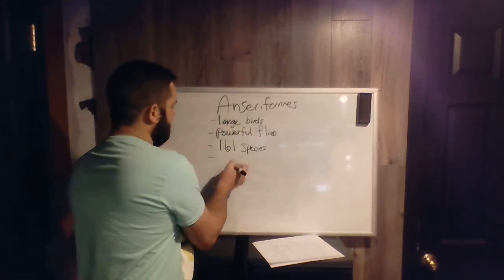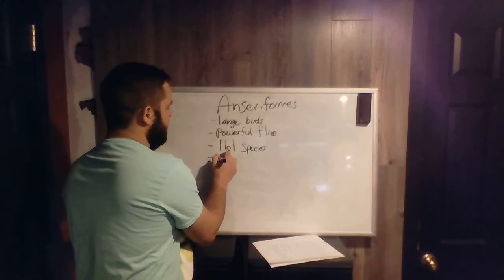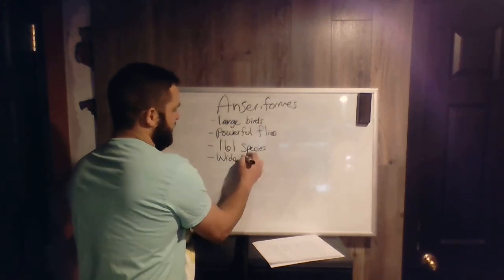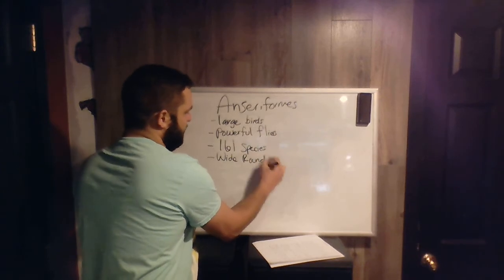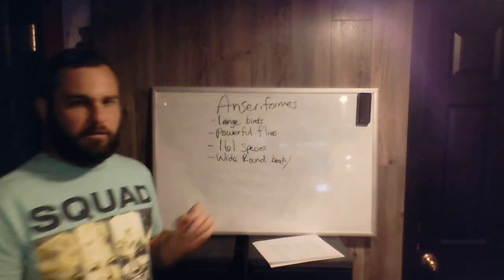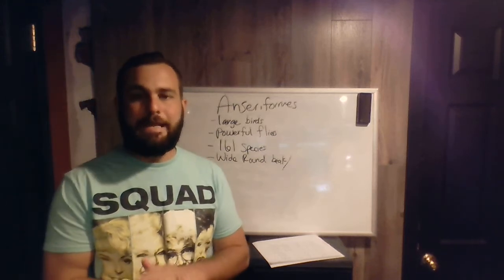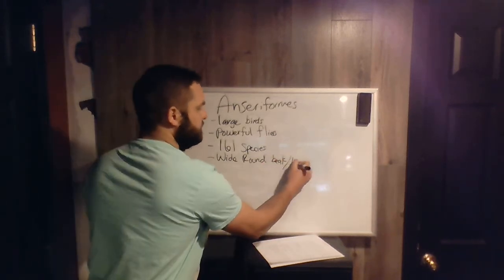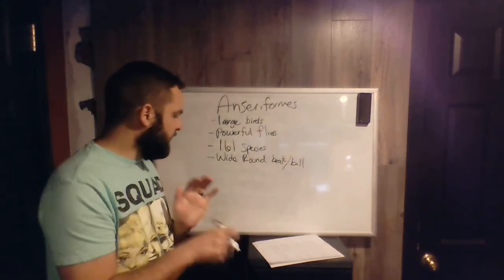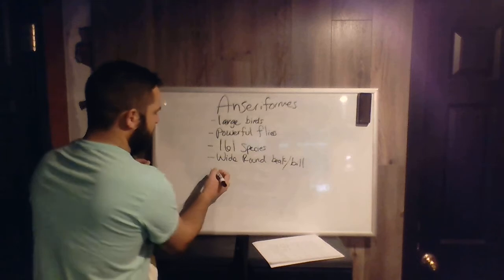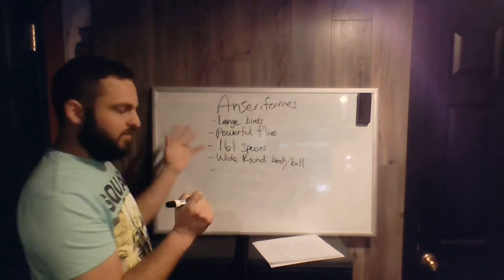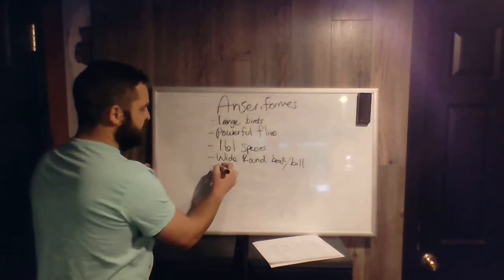A characteristic these guys have is they have a very wide and round beak. And when we talk about these birds, we don't necessarily say beak, we say bill, which gives you a clue as to what kinds of birds these might be. One other characteristic that's going to make you know instantly what examples would be in this bird order is that they have webbed feet.